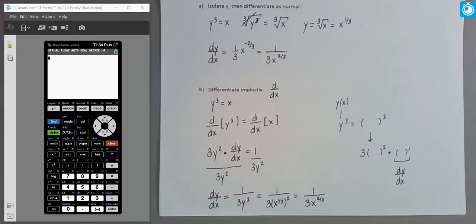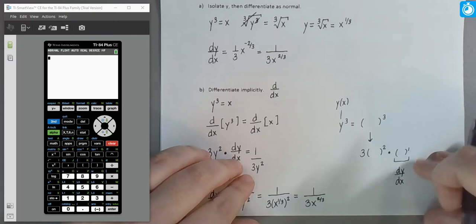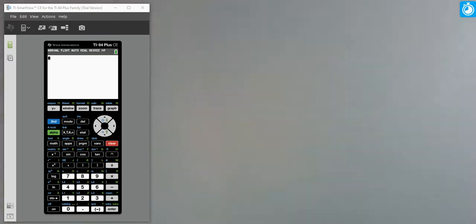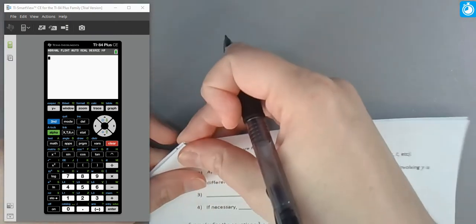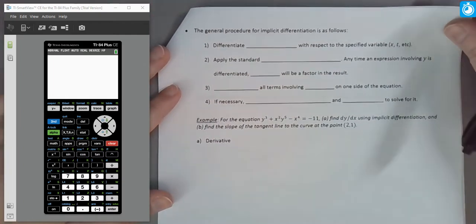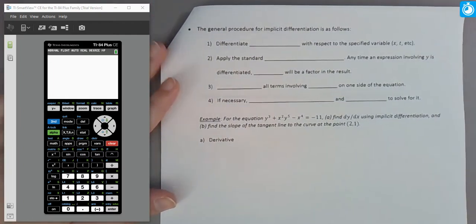So that's the general idea. Now we're going to do a couple more examples, but I want to generalize the procedure for implicit differentiation. What do you have to do? We did all of these steps here, but what do you do for a more general situation, maybe when the equation becomes a little bit more complicated? So again, we're going to fall back on this idea that y is not just a variable. y is a function that takes x as its input. So any expression involving y is then a function inside of a function. Anytime we have a function inside of a function, we have to use the chain rule in order to differentiate.